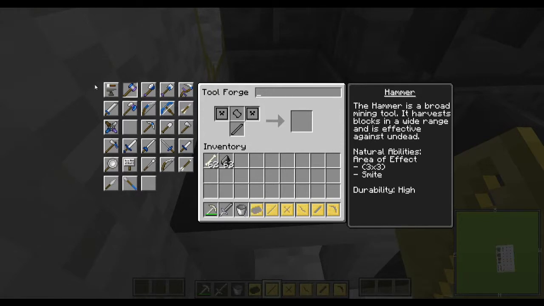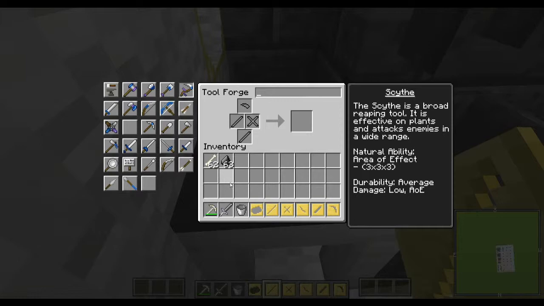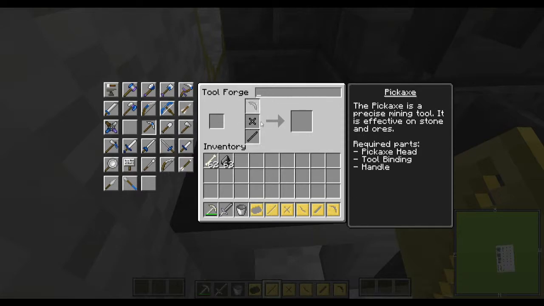But we're gonna rebuild our weapons here again. You can have the hammer, the lumber axe, which chops down entire trees, the 3x3 area. The sickle is not only used for crops and stuff like wheat and potatoes and carrots, but it can also be used as a weapon for AoE attacks if damage is low, but if you put modifiers on it, it can actually get stronger. But we're going to be worrying about our pickaxe.